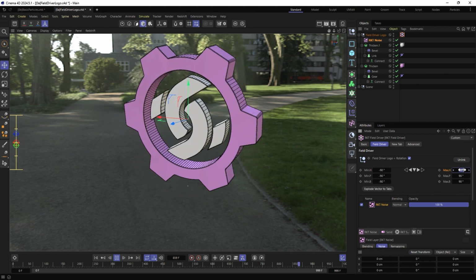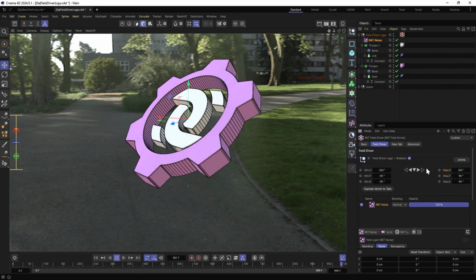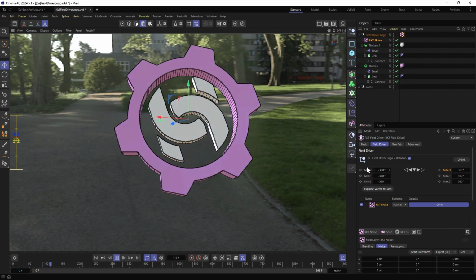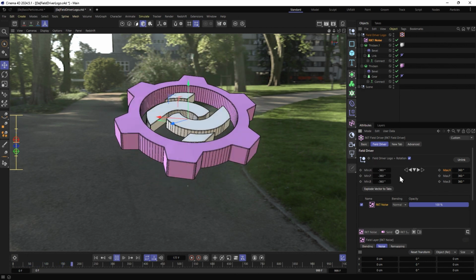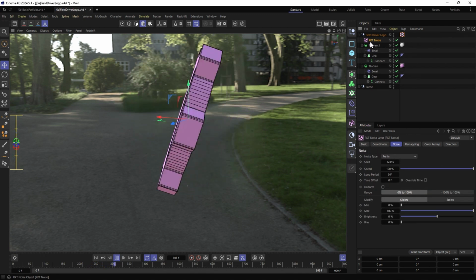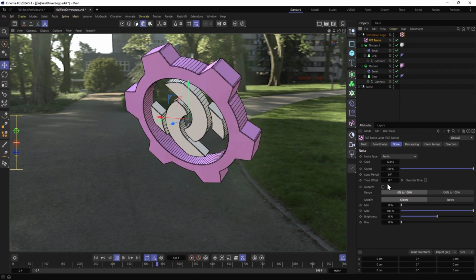So in this case, I could say, well, let's go back up to 360. And then mirror it to the left, and then copy the top value to the other ones. So with 2 quick clicks, I was able to get those values spread through the entire 2 vectors. So now you can see we've got a random field, this random noise, one of ours, and we've got its own setting.